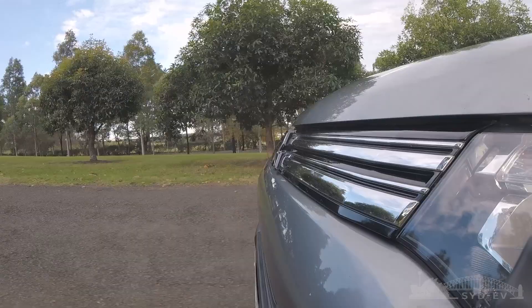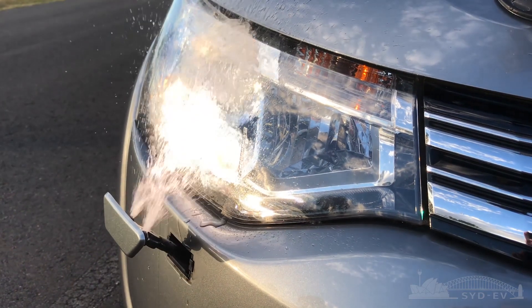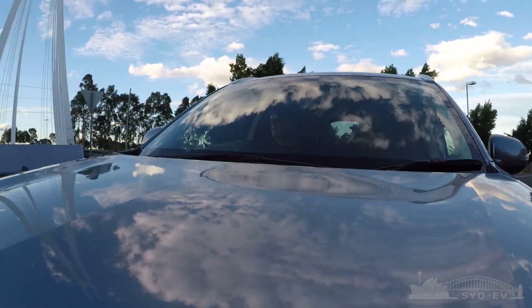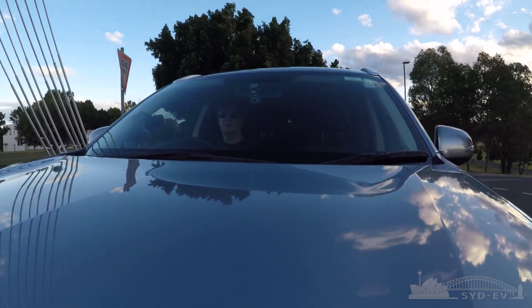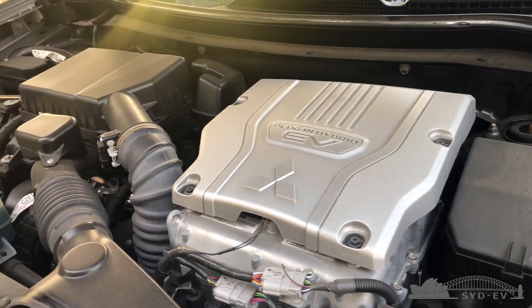Let me get out and walk around the car. Starting from the front: HID headlights — the ones with the arc, no filament — awesome, super bright, you can see for miles, nice bright white light, and self-cleaning, which is cool. It has fog lights, 55-watt halogen I believe, nothing special — just fog lights. High beam, nothing to be proud of, standard 55-watt. In the middle, under the bonnet, we have a 2-litre engine mounted east-west as if it were a front-wheel drive, bolted to a big generator — that's pretty much all there is. An engine and a generator plus a single solenoid and cogwheel. Not actually that complex. Behind that is the front electric motor connected to the front axles.